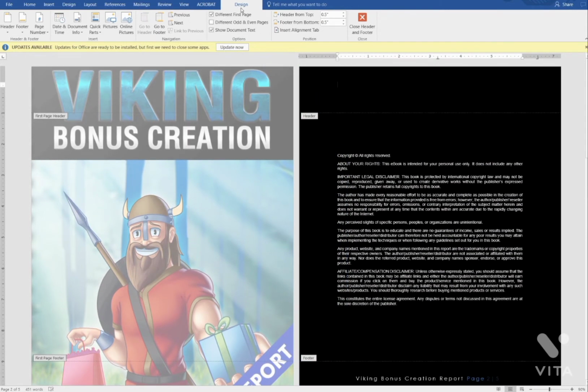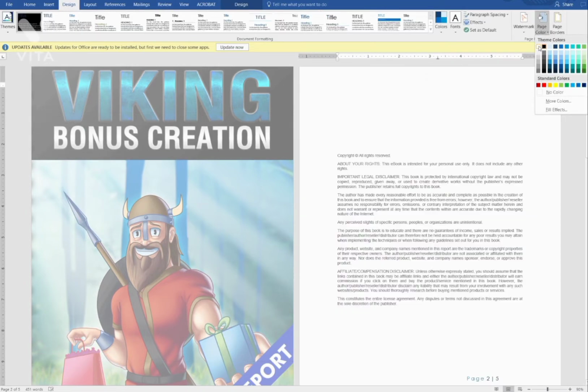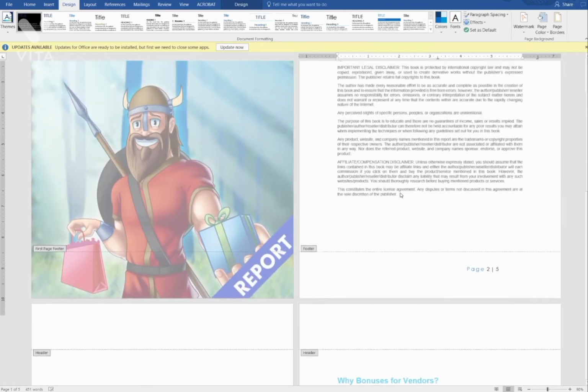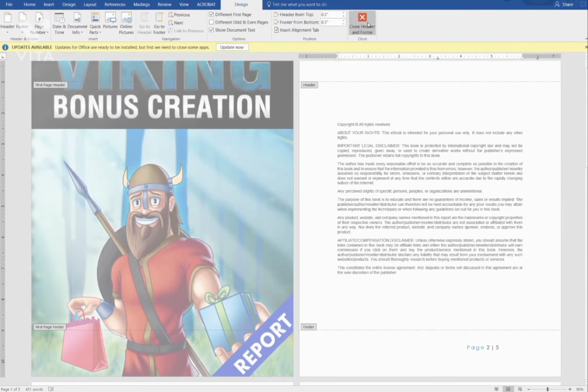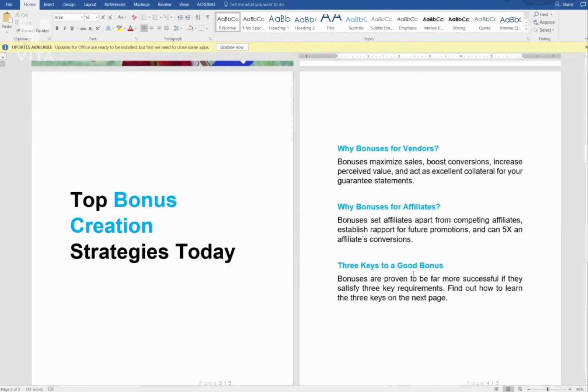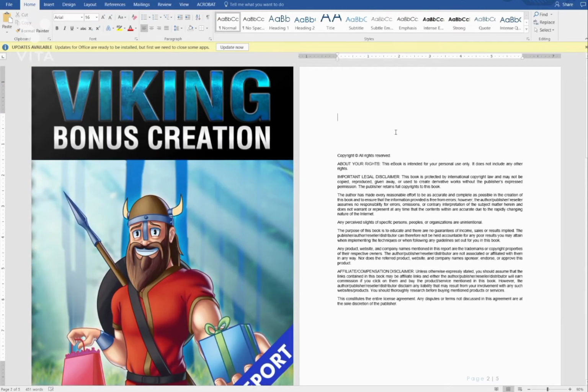If you want to switch to a white background, we'll just come over to Design up here, Page Color, change the page color to white, and what you'll see is that Microsoft Word, let me close out of the header mode actually. There we go. Microsoft Word, when you change the background to white, automatically changes the white text to black. Okay. Let's see here.